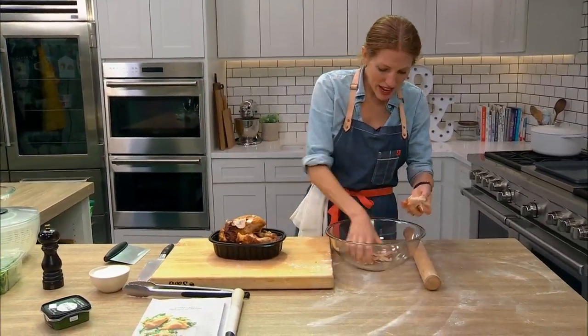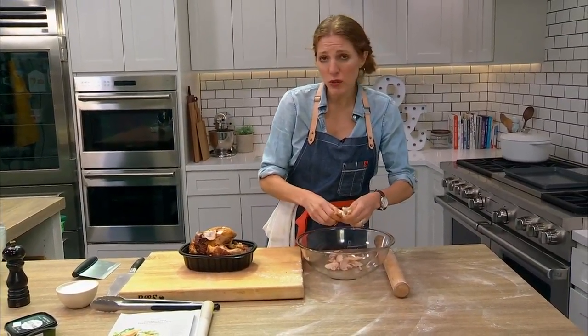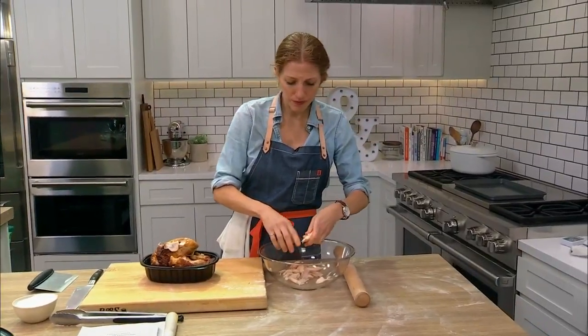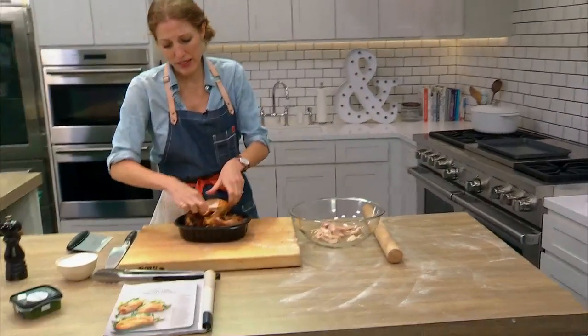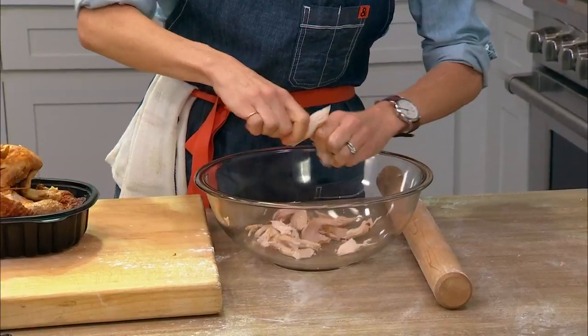Okay, so I'm gonna say, yeah, that's like 1/2 cup, 3/4 cup. And I'm not doing anything special when I'm tearing this. I just want it to be bite-sized pieces so I don't have any awkward chicken hanging out of my mouth moments when I'm eating this, which I will hopefully do by the end of this program.